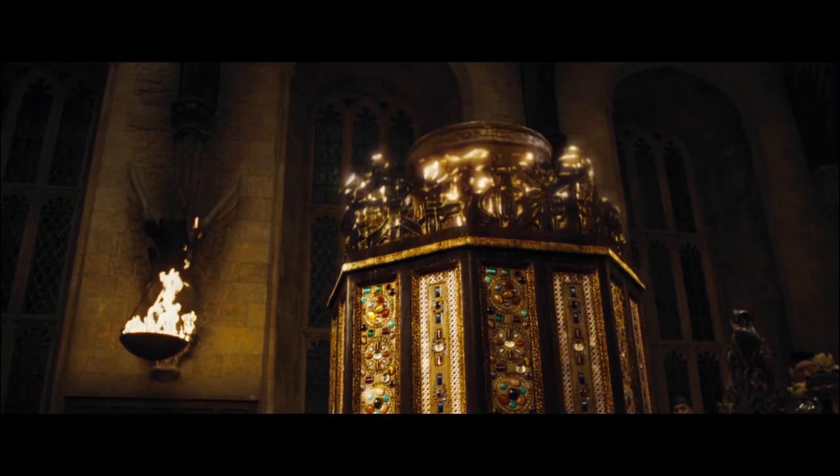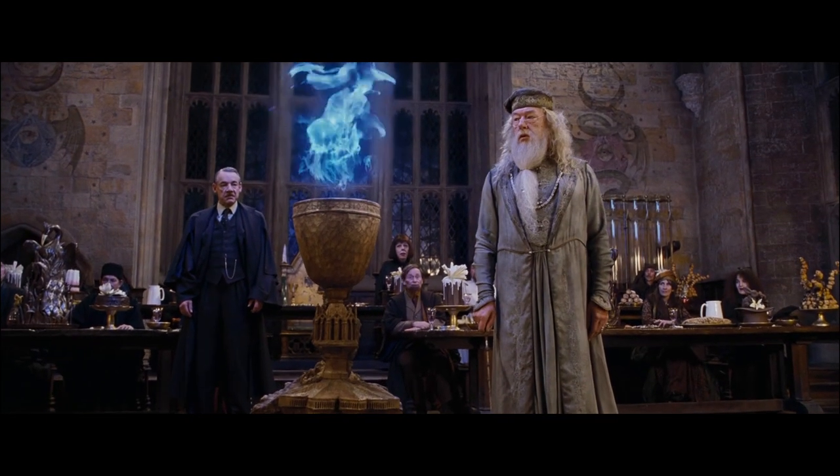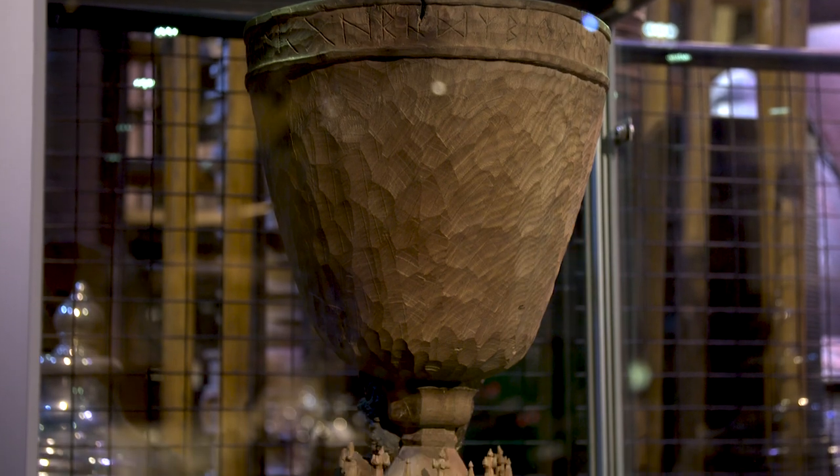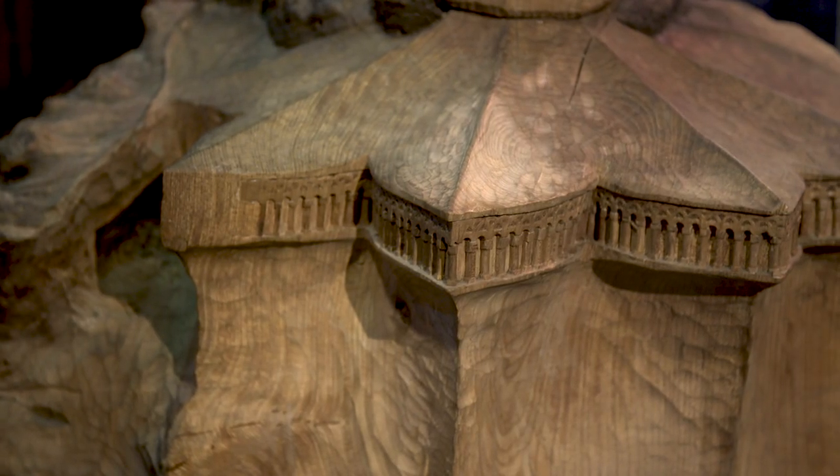The Goblet of Fire was one of my favourite experiences. One of the first drawings we got was the drawing of the Goblet of Fire. You pulled the elastic band off and it just rolled to the floor and flowed into stuff. I wasn't expecting something that big. There was only one way to do it — two of us sharpened our chisels and just carved it out of one piece of English elm.